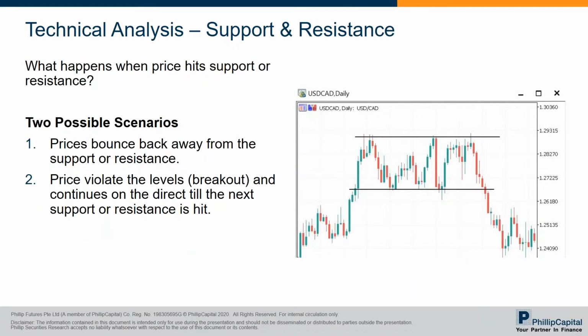So what happens when the price hits these support and resistance levels? There are two scenarios. First of all, the price may bounce off from that level. Looking at here, you can see the price went up here. It met with this resistance. What it did was that it bounced off here to come down. Here's a support level. It bounced up. So this is conforming to the support and resistance. It conforms until it doesn't. So this is the second scenario when the price hits support or resistance levels, which is to break it. So at this point, you can see that, oh, the support level is broken.